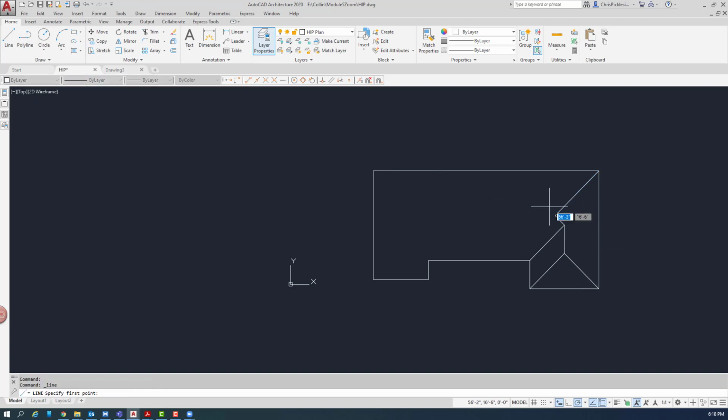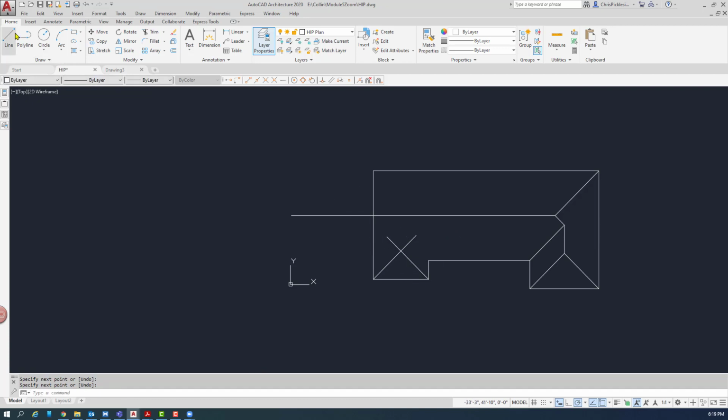And if I go into line command again and pick this point, this is the ridge of the roof. I'm just going to drag it way out here, further than I need to be, knowing that I'm going to have to trim it. Let's do the same thing to the left side here, where I click on this, and I drag past. I'm hitting enter again. Go back into the line command, pick that point, drag it past, hit enter.